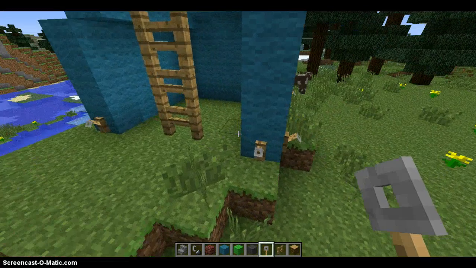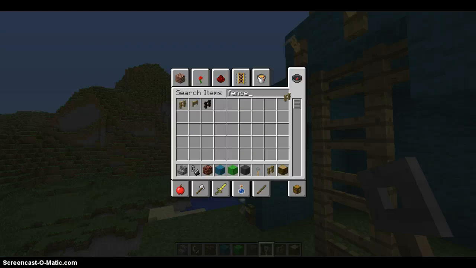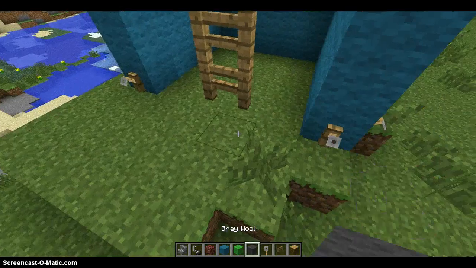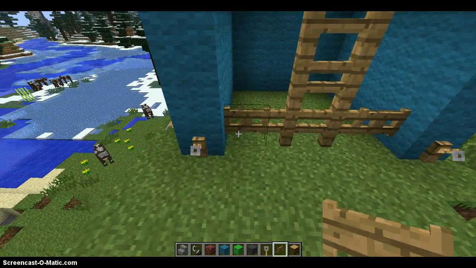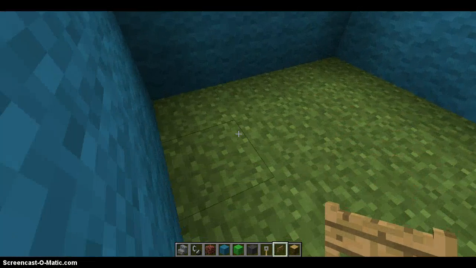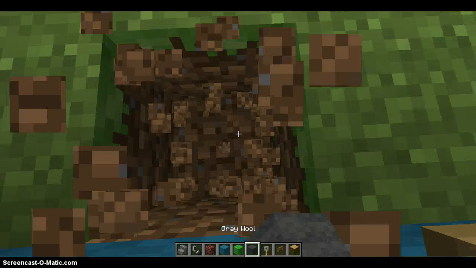And then you just need a fence gate. There we go. We need a fence gate. Do this, and then you have your campfire. You can decorate it if you want. I'm not gonna decorate it because I don't have time.